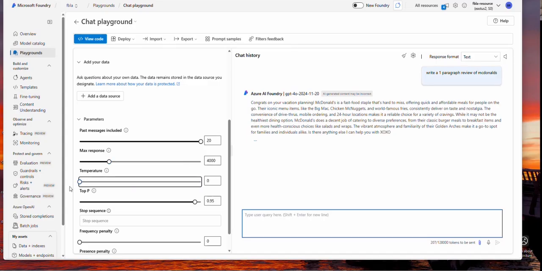But if, let's say, I'm using this model to write articles and blog posts and things like that, in those scenarios I'm probably going to set the temperature higher, depending on what kind of article it is. Is it about food? Is it like a Yelp review of some restaurant? Then I want it to sound better.